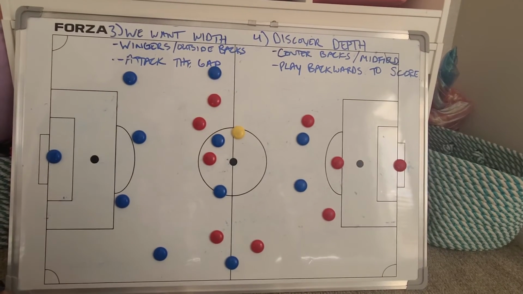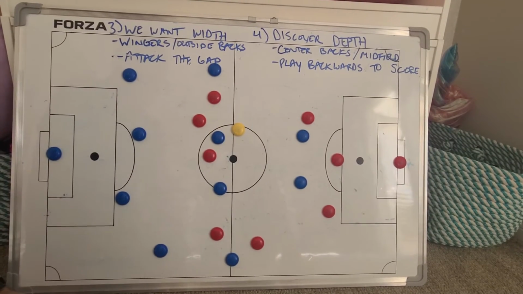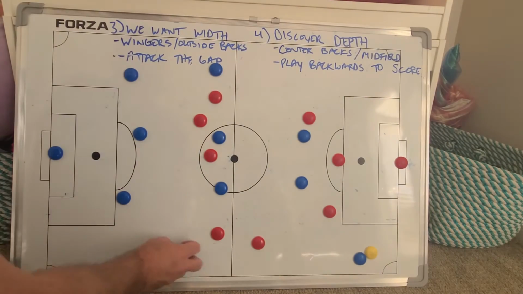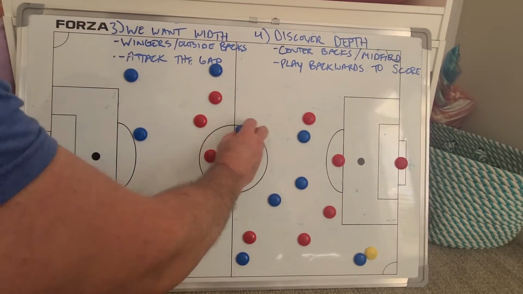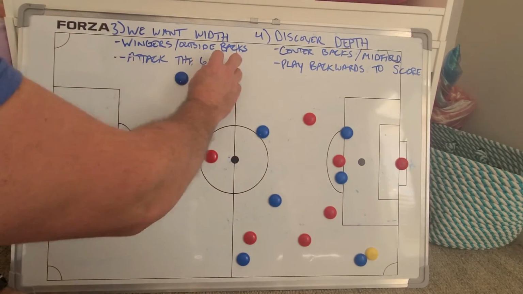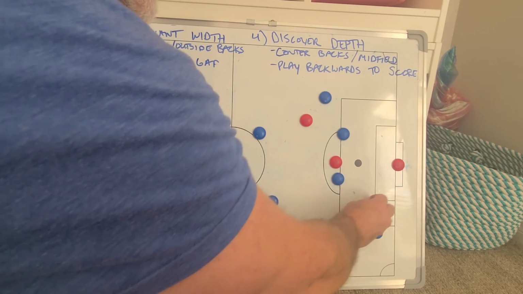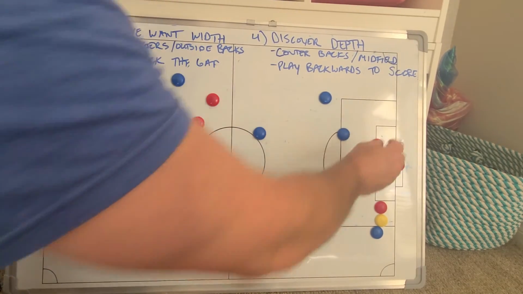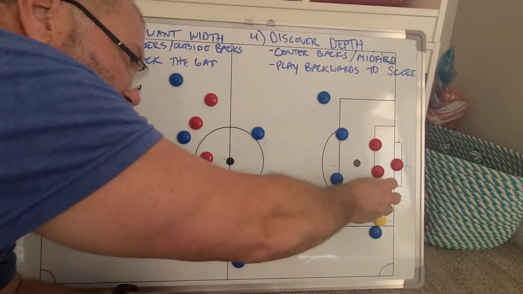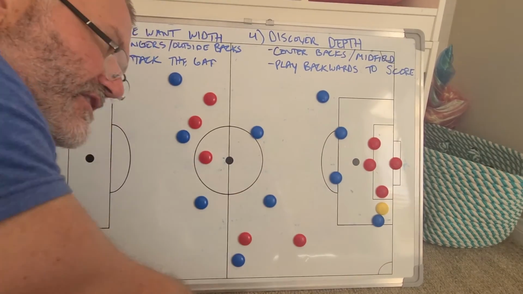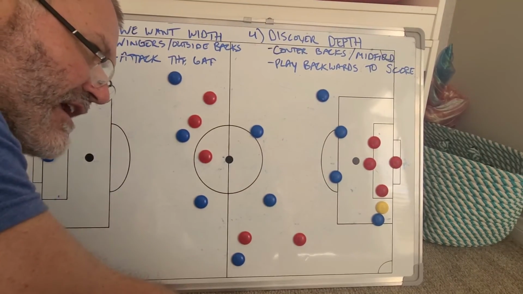Another thing that is in the book that I really like, and I've seen this a lot in the games, is we'll get the ball. Let's say our winger will get the ball. We're up on the attack. Everybody's moving up, which is great. We start to come in towards the goal. Their defenders, if they're doing a good job, come in and clog up the middle, and we'll try to take a shot from here, which is a low probability chance, low chance of actually scoring.